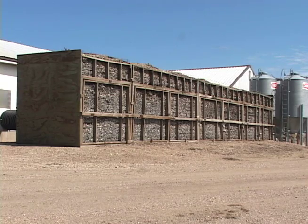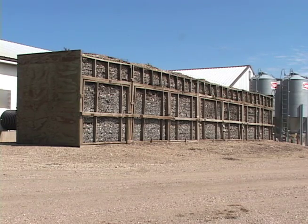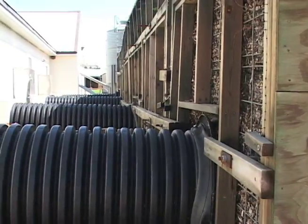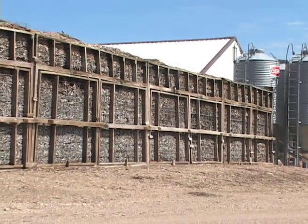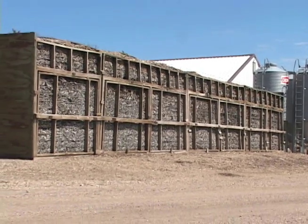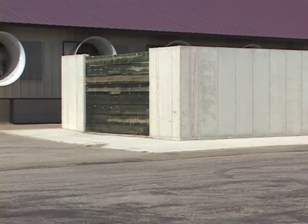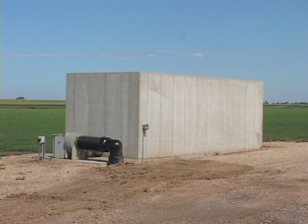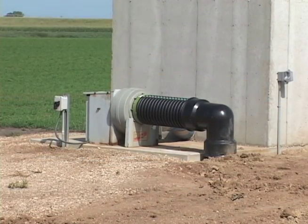The large footprint can be reduced by building vertical biofilters. Vertical biofilters have sides and a top, and the air flows horizontally through the sides or vertically through the top. Media settling in the sides can be a problem, and vertical biofilters are more expensive to build — research and development is continuing. Deepbed biofilters have deeper media, anywhere from 3 to 6 feet, and a smaller footprint, but they require centrifugal fans. The University of Minnesota has a biofilter design and management guide available on the web to help people design biofilters.